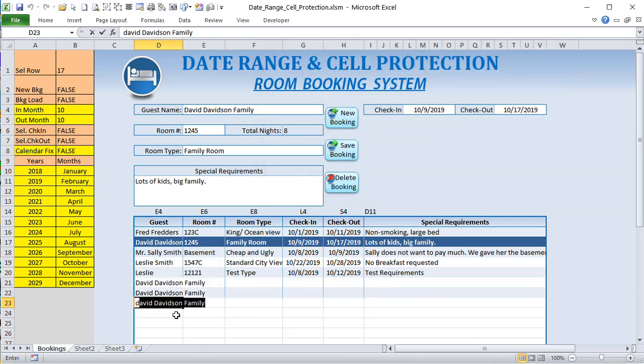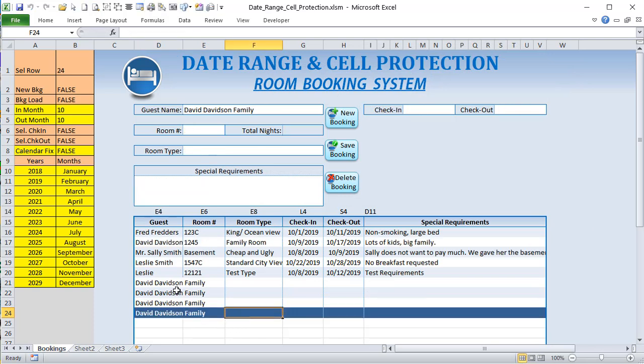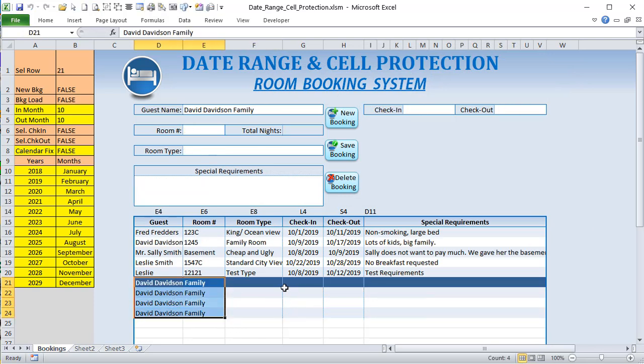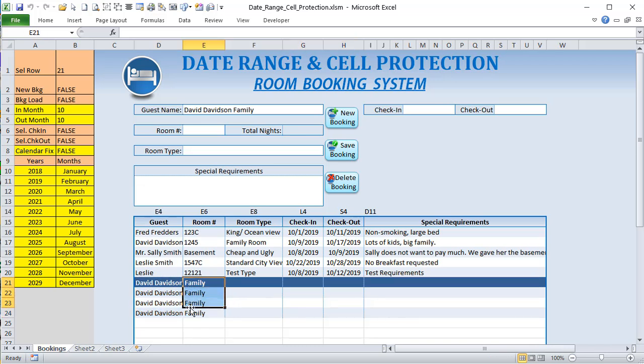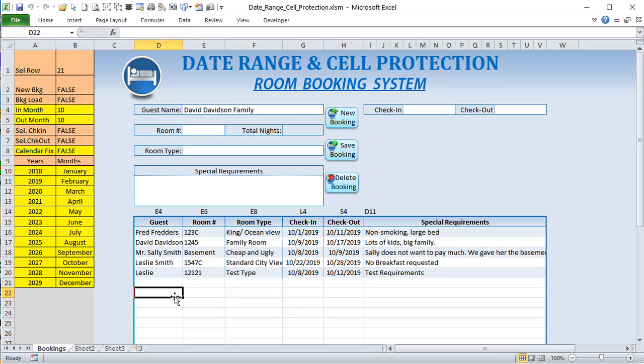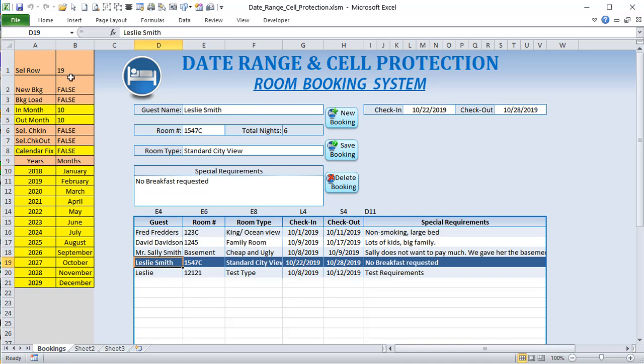So as soon as we add data here, you'll see that the colors change, the alternate colors change, along with the borders, we've got a border here. So that's based all on the value in D. So as soon as we put that in, we can see that. And then selection. So that covers that.